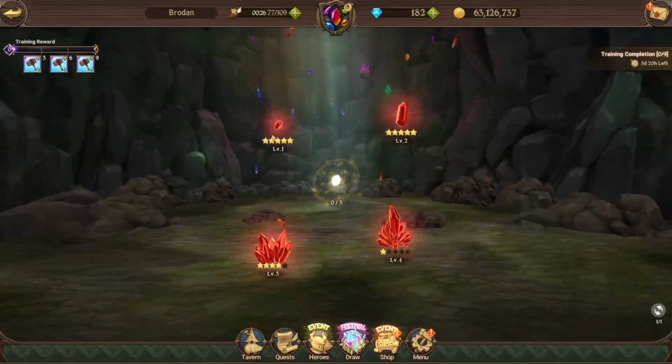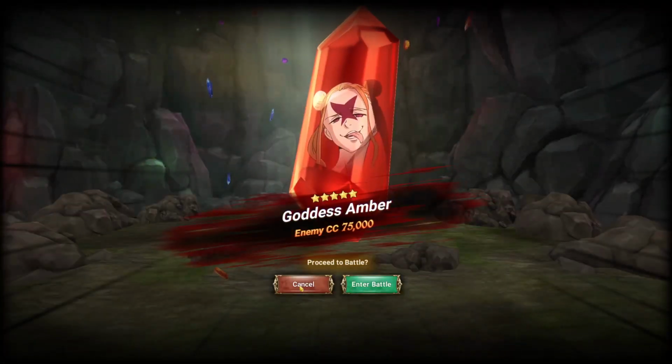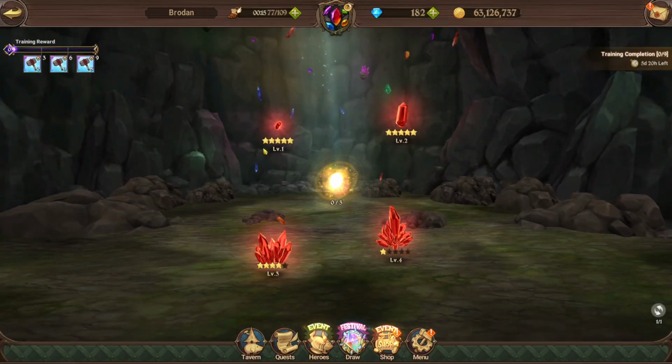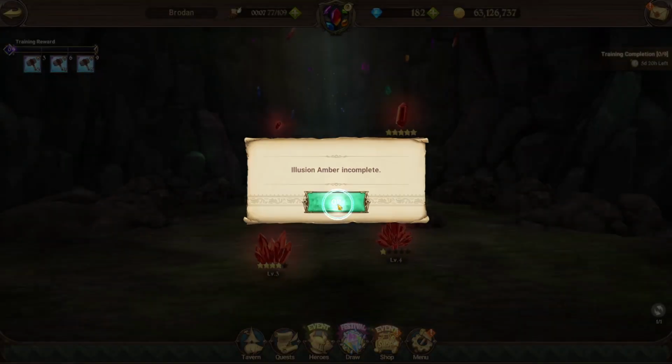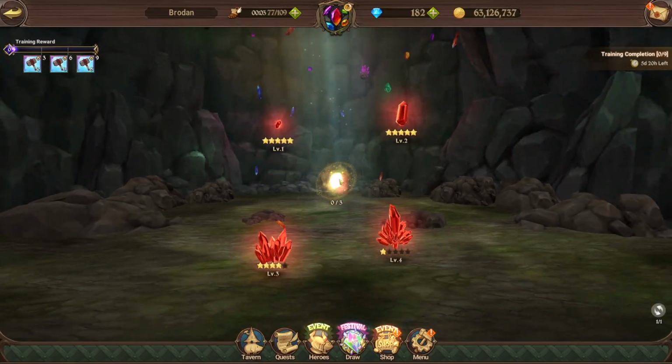So to be as seamless as possible, the dream is to get to a point where you have 5 stars on the max level you can do, and then you can just go through, press auto clear next, right? And once you do 3 of these battles, you will then have the ability to try an illusion amber. Now, an illusion amber is not one of these little fragments.